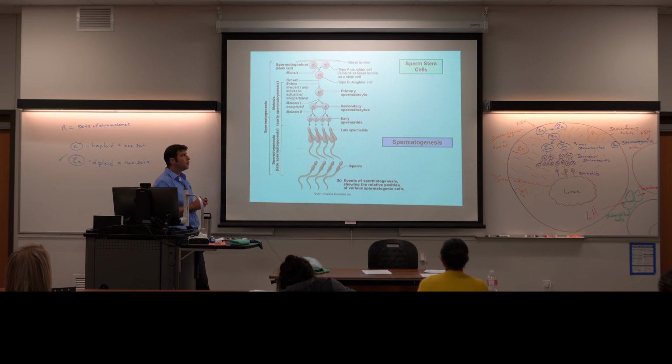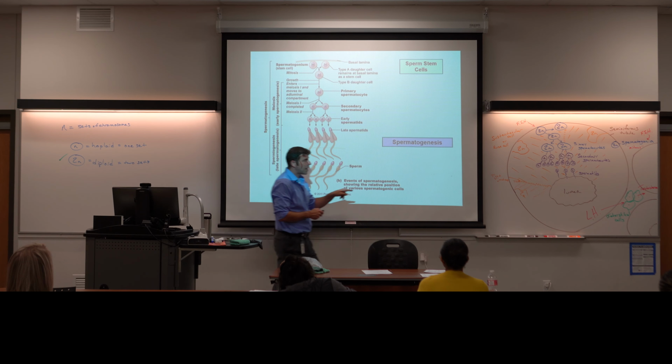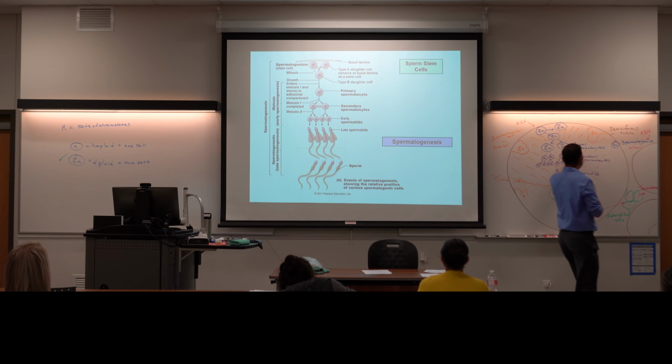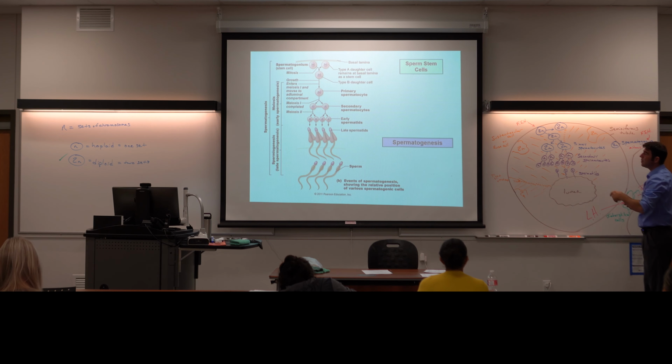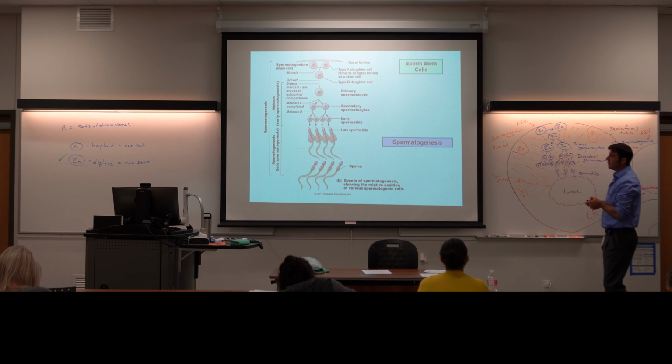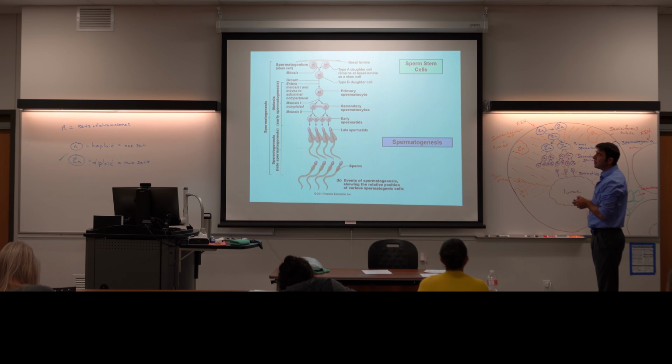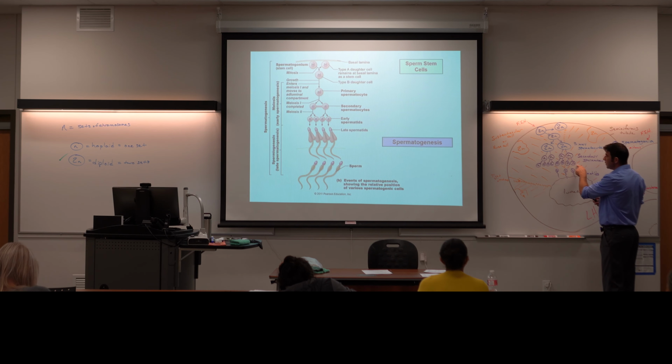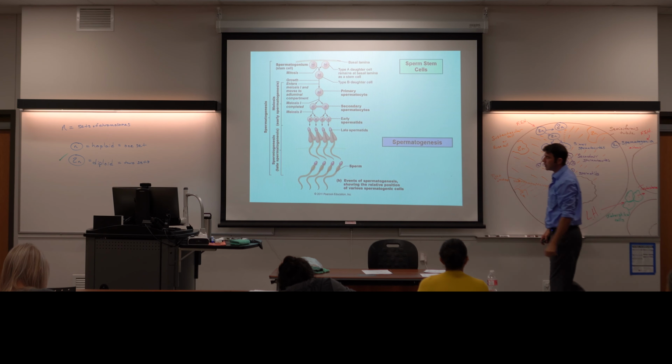And those cells that move towards the middle of the seminiferous tubule are the ones that we call the primary spermatocytes. These are still diploid cells, so the immune system doesn't have a problem with them. But when these primary spermatocytes go through meiosis and turn into haploid cells, we now have to call them secondary spermatocytes. This is the whole tricky part. So secondary spermatocytes are going to go through 2 stages of division in meiosis. We need to just know that for every one cell that goes through meiosis, 4 haploid cells are produced.